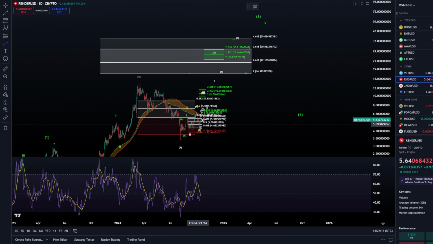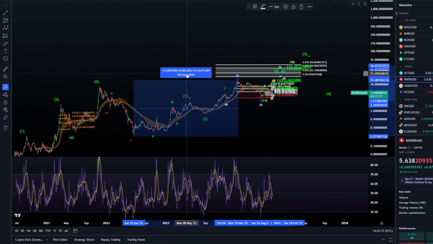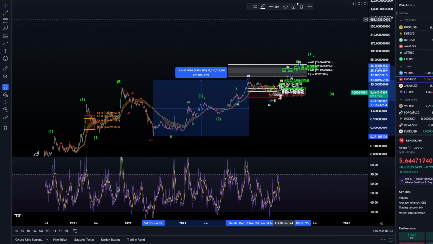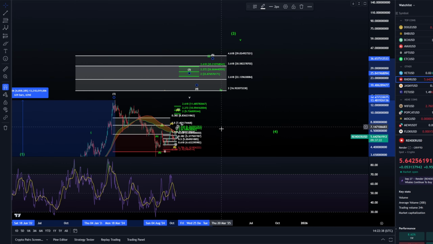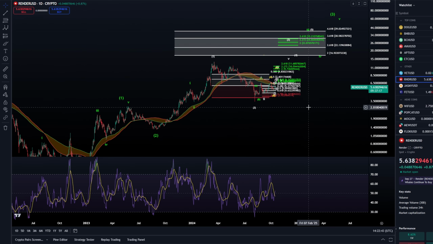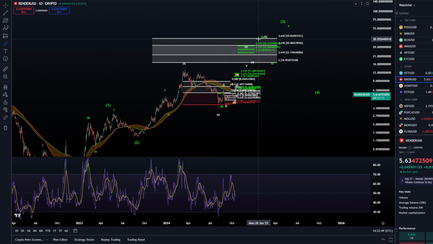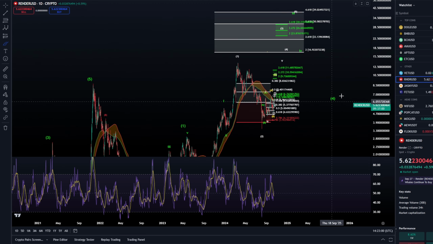You'd have to keep in mind that Render already went up from about 27 cents to about $14, so it already had a huge pump, a pump of about, let's see, 5,000% already, so you cannot expect it to go up another 5,000% from where it's at right now. But in my opinion, it is realistic that Render goes up another 10x from where it's at. Because if you don't know, Render currently has a market cap of about $2 billion. So is it unrealistic to think that maybe Render will be able to go up another 10x and get to a market cap of like $20 billion in this bull market? I don't think that's unrealistic.